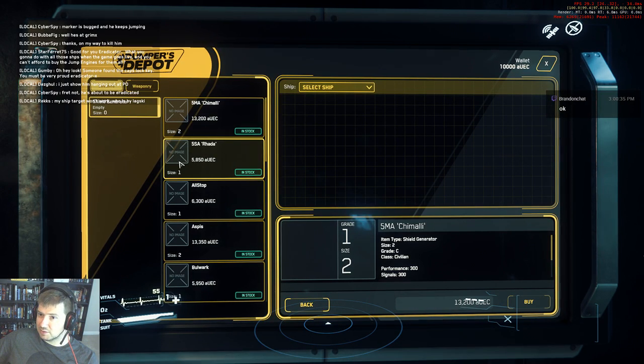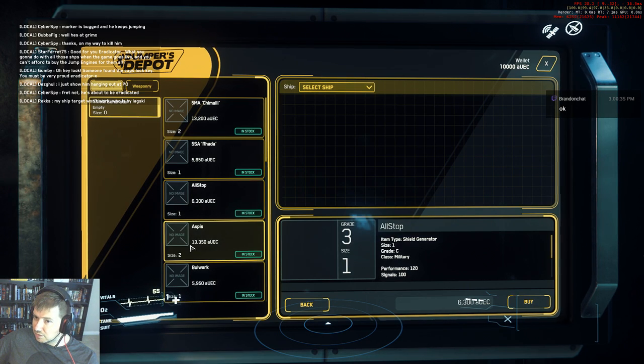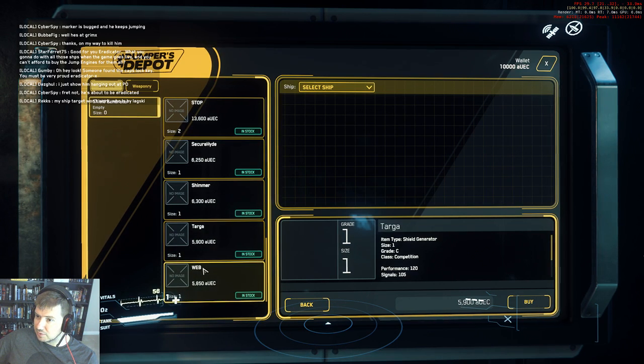Okay, so these are actual ship upgrades. So it's a shield generator, Type 2 Grade C civilian, all stood up. I believe I've got Type 2 weapons, and I've probably only got size 1 shield generators on the ship.